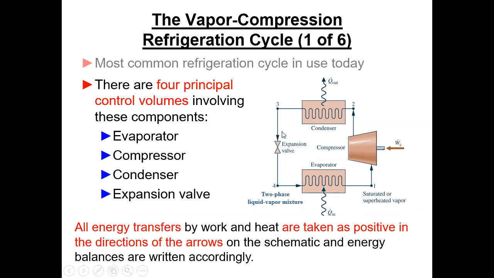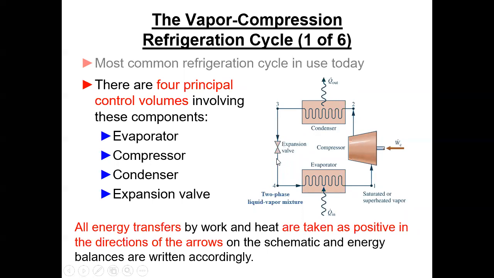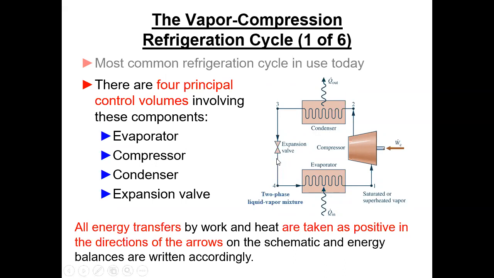We then condense to a high-pressure, fairly high-temperature liquid, and then drop pressure through an expansion valve at constant enthalpy. Dropping that pressure, a little bit of the liquid flashes to vapor, and that cools the entire flow. For a typical refrigerator it's probably 37–38 degrees — most of it's liquid, maybe 5% vapor. It comes into the evaporator where it boils off again, and around and around we go. That's basically what's going on in the cycle.